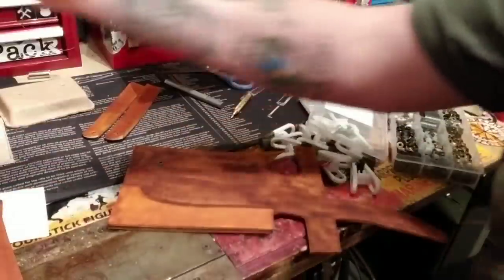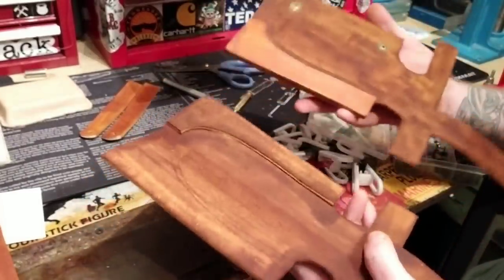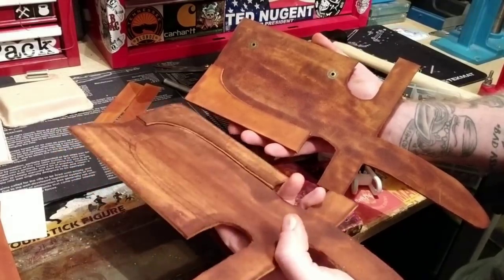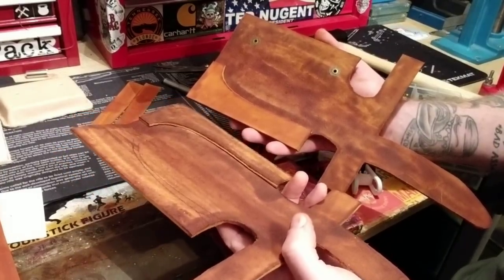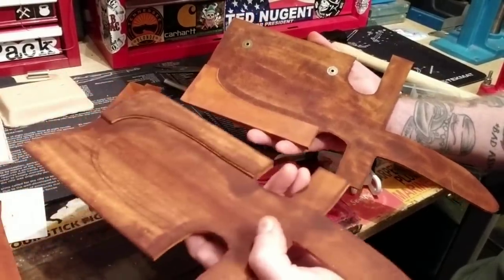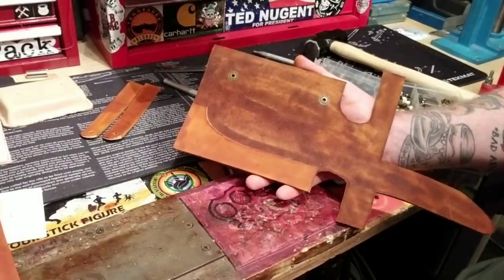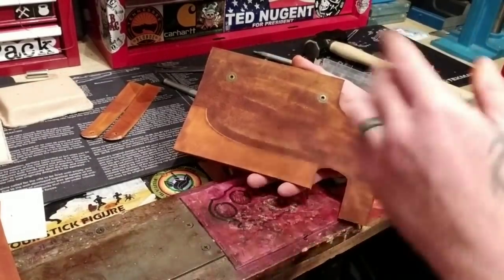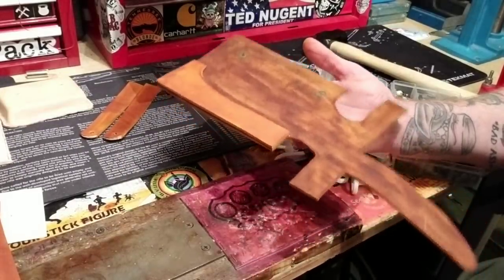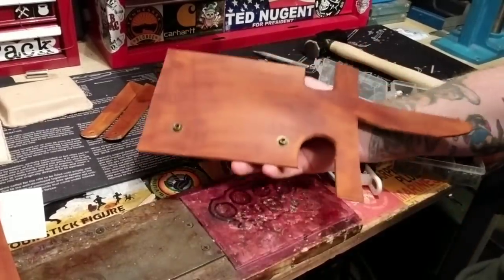But, see, I have one of these. One of these is not quite like the other, right? So, there's this one, and then there's this one. See, one's left-handed and one's right-handed. And I'm making two sheaths that are identical. One's left and one's right. And it just makes my life a little bit easier. Because they want drop leg, and they want this, they want that. So you start calculating a lot of extra things going into a project. It runs into more time and more money, okay?